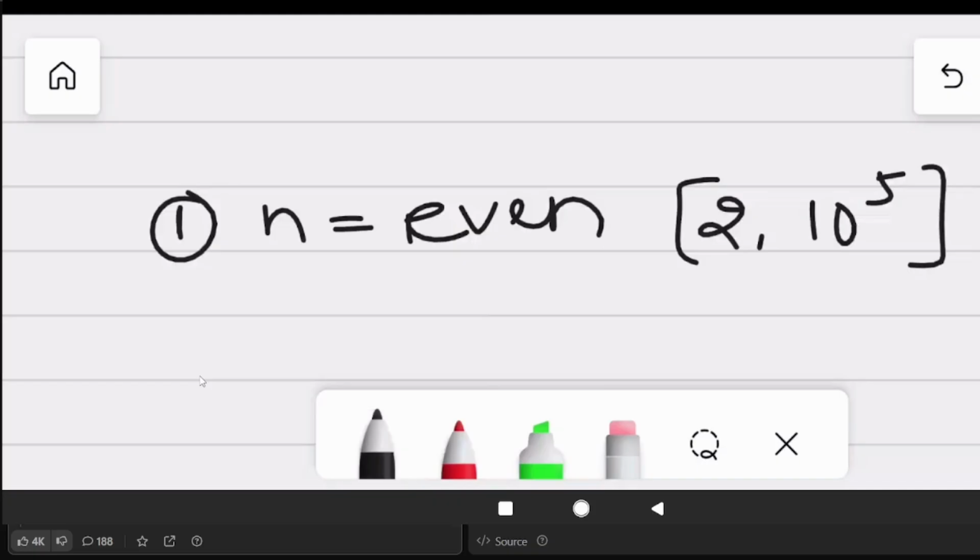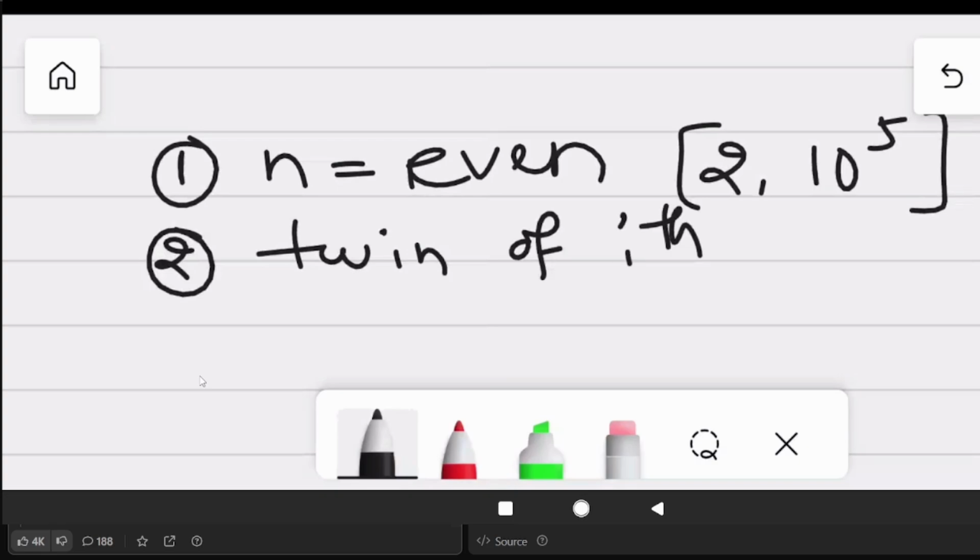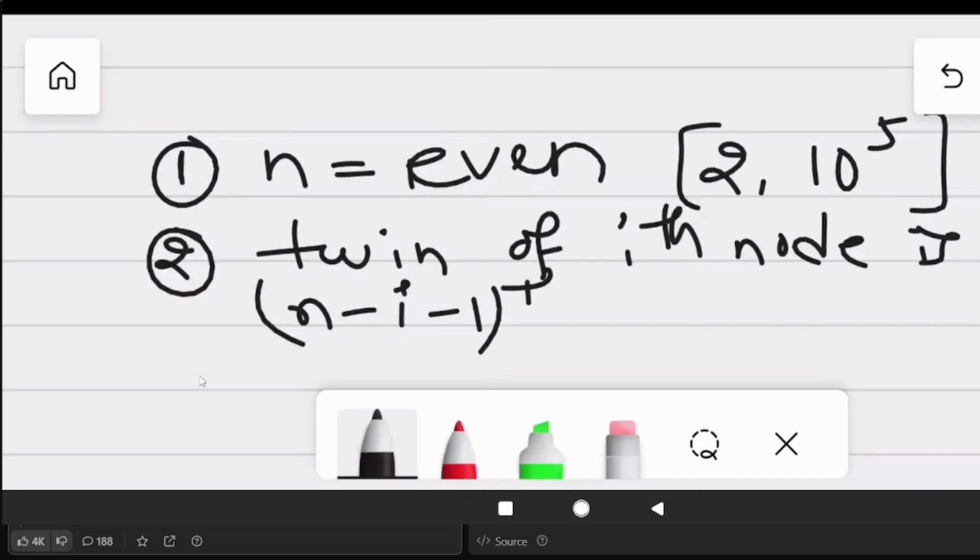And the second observation is that the twin of the ith node is the n minus i minus 1th node.